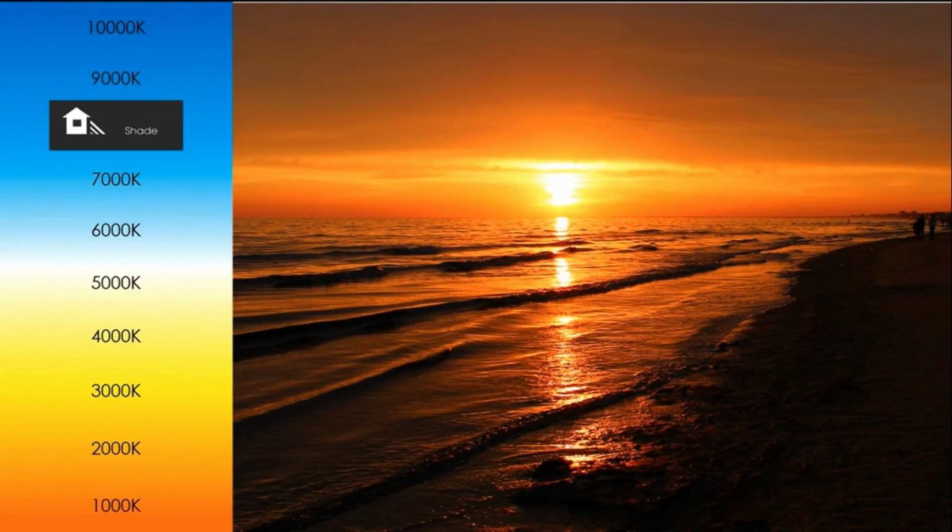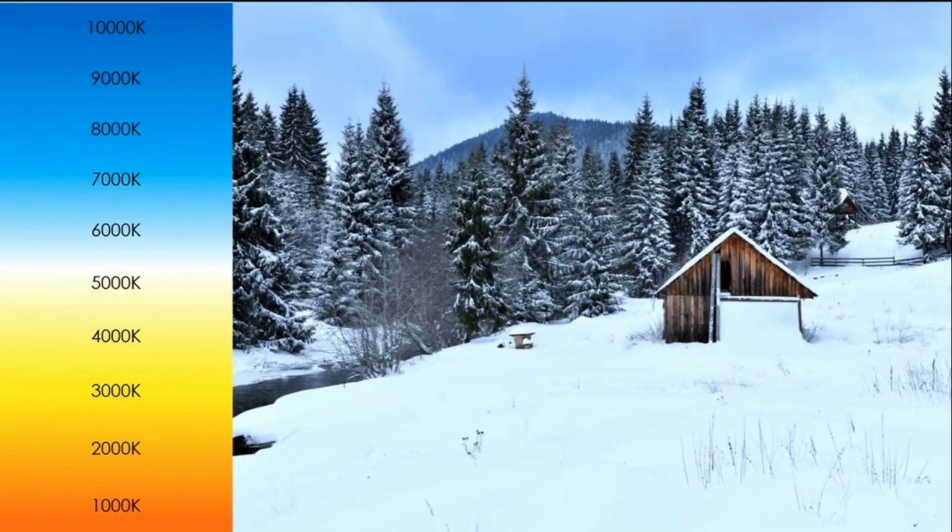Remember that this is a creative decision. It's not maybe technically correct, but we don't always have to be technically correct. We are photographers. We have the option to make these kinds of creative choices. Finally then, for something like this, we have a much colder color temperature. Snow is in and around 8,000 kelvins. It's very cold looking, as you can see here. And it might be difficult again to see it, but there's a little bit of a blue hue, a bit of a blue color to this shot.